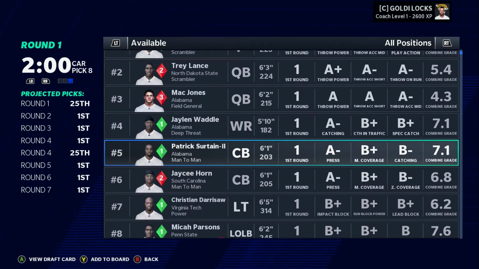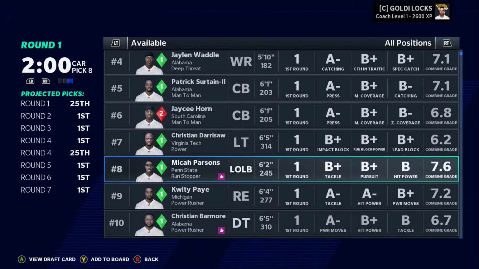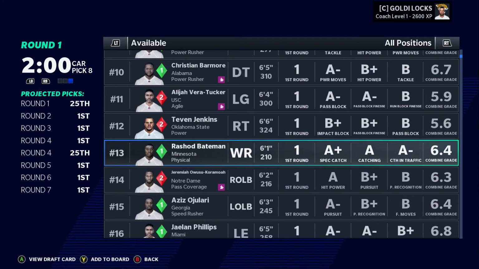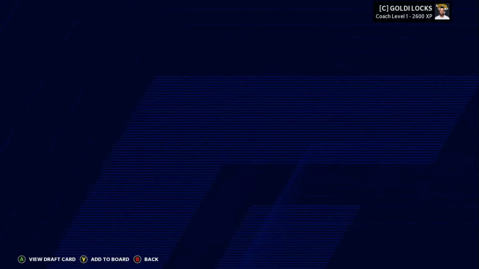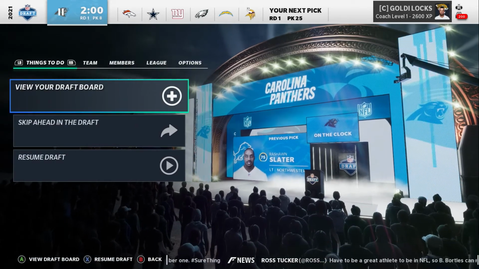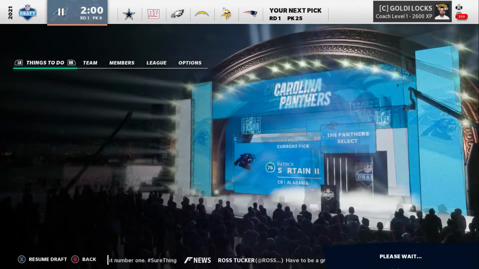What do you do here? I would go Surtain, maybe. I would go maybe even Waddle. I would have loved Rashawn Slater. Maybe Darisaw even goes here, or maybe someone on the defense like Micah Parsons, Quinnen Williams. I don't really know what direction the Panthers want to go. Last year, they spent a lot of draft capital on the defensive side of the ball with Derrick Brown, Jeremy Chinn. So number 8 pick, Carolina Panthers, the pick is in. Who are they going to go with?